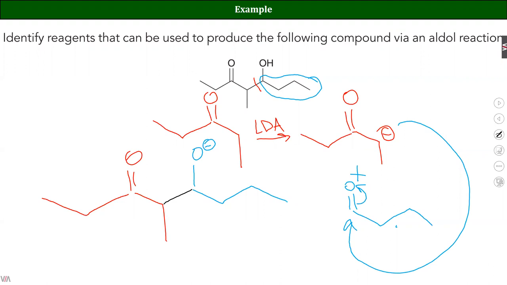So a little convoluted of a reaction, just because we can make really complicated looking molecules from molecules that didn't start out that complicated. You know, we've known how to name pentanone for a long time. It's a very simple molecule, but we can make very complicated molecules from relatively simple ones this way.